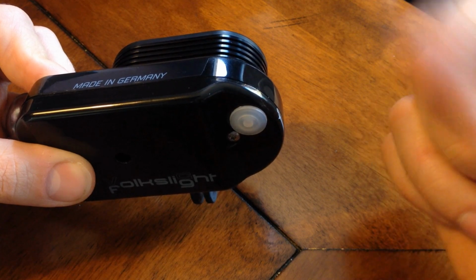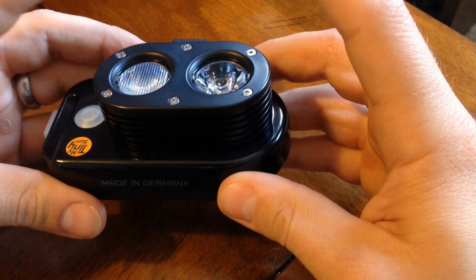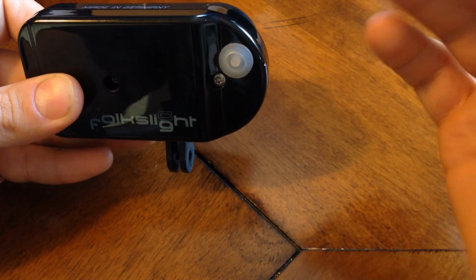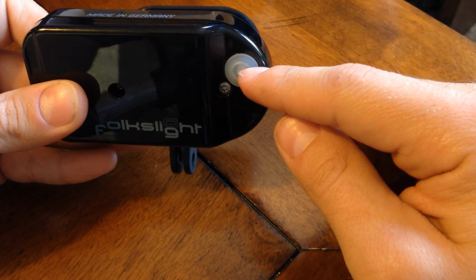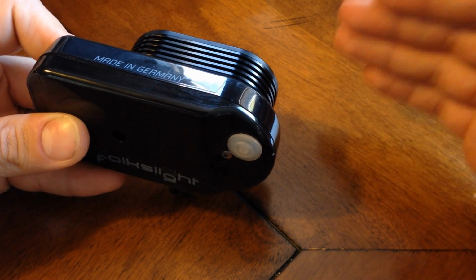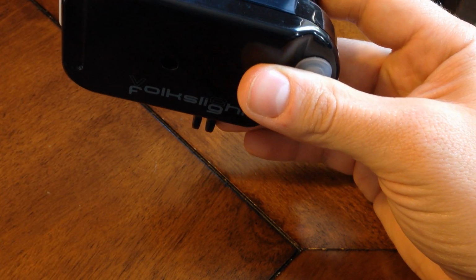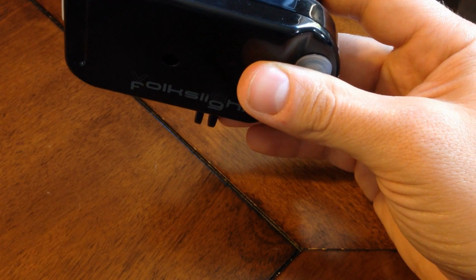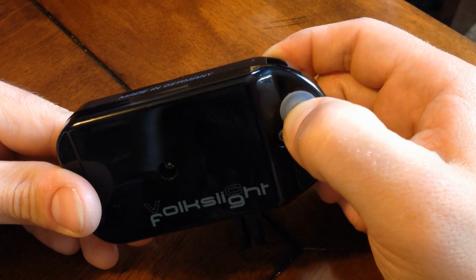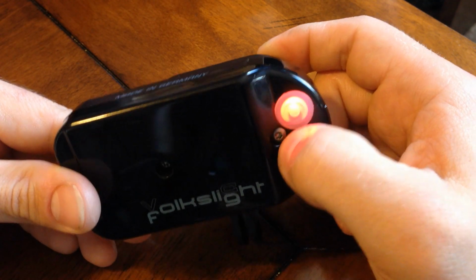So in the red mode, the green mode and the blue mode, the fuel gauge is indicated by these LEDs flashing. So if you can imagine, if you're using this as a headlamp actually mounted on your head or on a helmet, you can't see this fuel gauge. So as the power drains, these LEDs every now and again will just give you a few flashes, and that will tell you the amount of power left in the light. So we'll go into one of those groups of modes that requires the LEDs to flash. So let me go into red mode.